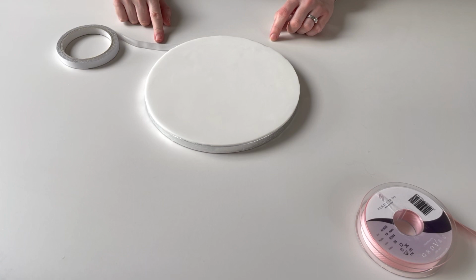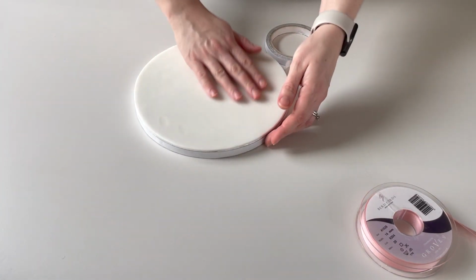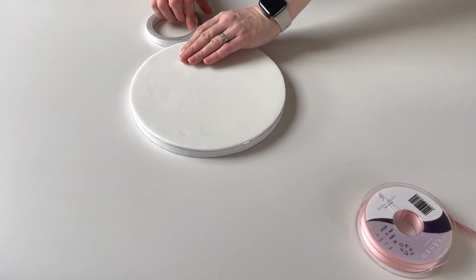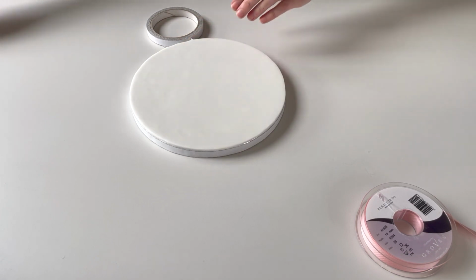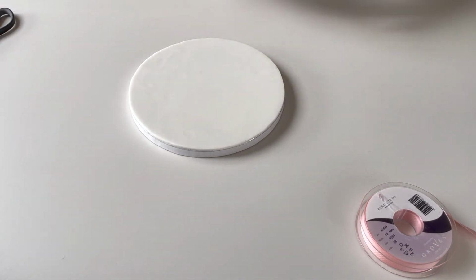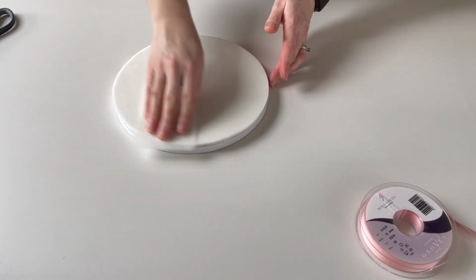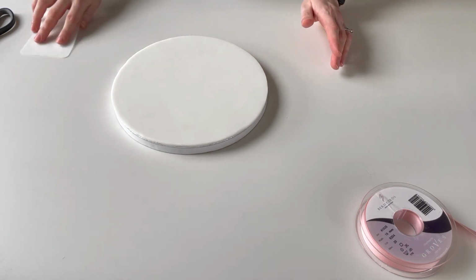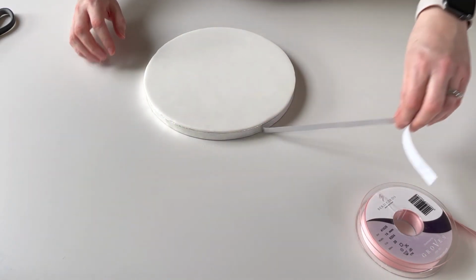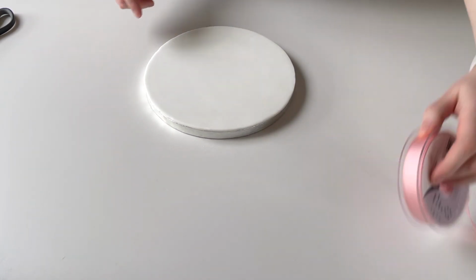So I'm just attaching some double-sided tape around the edge of my board. This board is still soft because it's only just been covered, but obviously if you've left it at least a day, it'll be resistant to any fingerprints that you may accidentally pop in it at this stage. But if you are working on a freshly covered board, just have your Flexi Smoother to hand, and any little prints you can just go over and get rid of straight away.